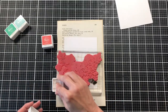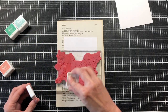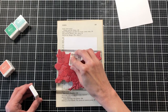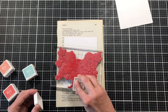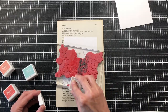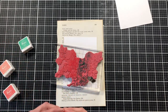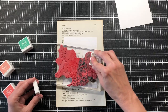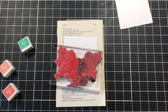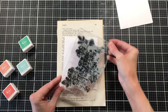Then I come back in with my darker pink coral color and fill in another section — you don't have to have a straight line, you can blend it however you want. If you're going to blend, you definitely need to use the lighter stamp pads first and then the darker ones. I started with the darker blue by mistake and then went back to the lighter blue. I've learned through the years that saving supplies and not really enjoying them is a waste, so I just use them up. But if you want to protect your stamp pads, do all the lighter colors first, then the darker ones.